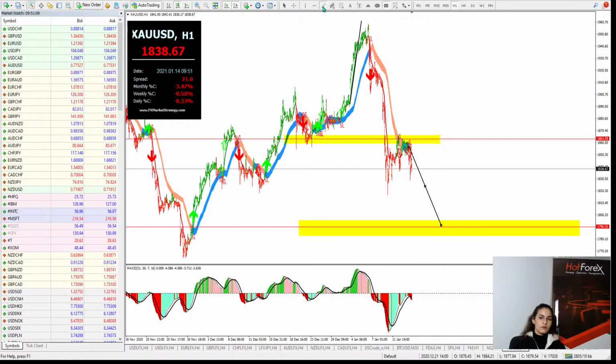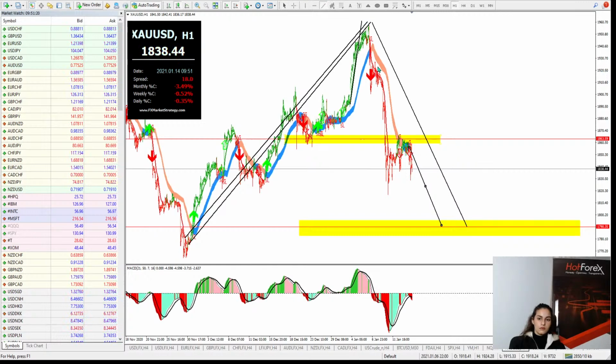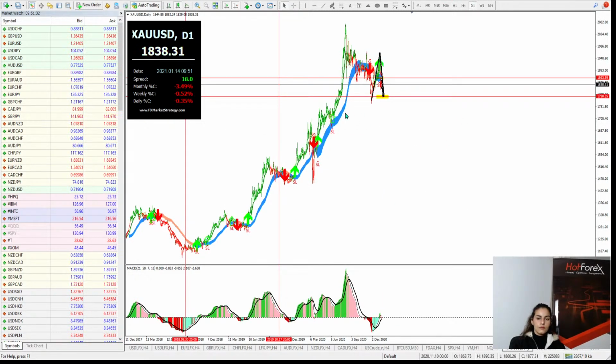You can see on the left side here, it's like a big triangle right here. This pattern probably needs to continue finishing up what it's doing right now, just like this. This is probably what's gonna happen, you know. So we can see this happening before we can decide from here if it's gonna reverse at 1790. And we do know 1790 has been a strong level right here. Okay, 1790, this price was holding here.